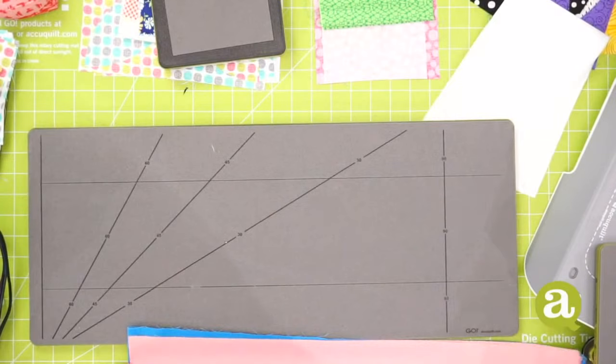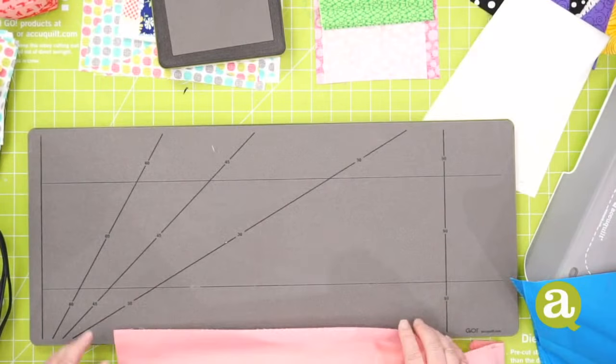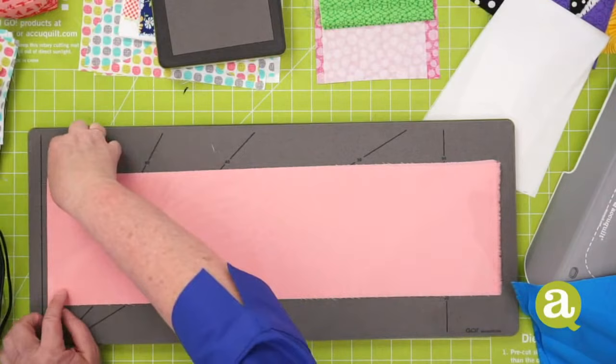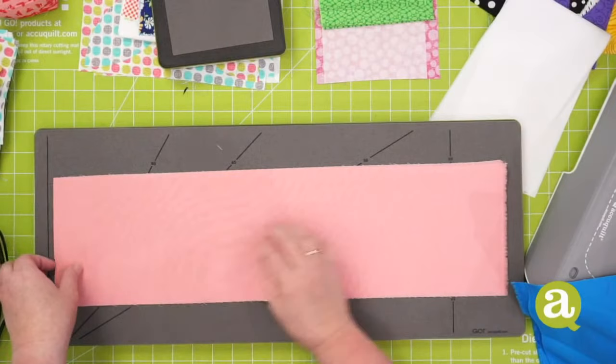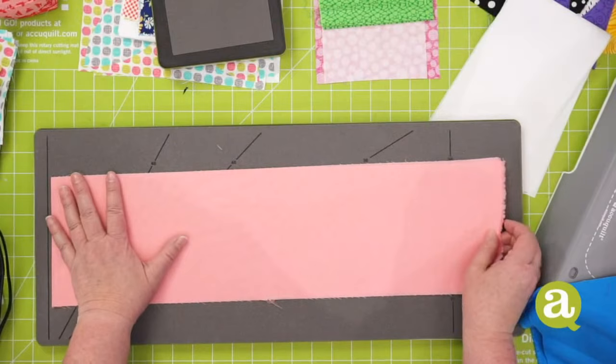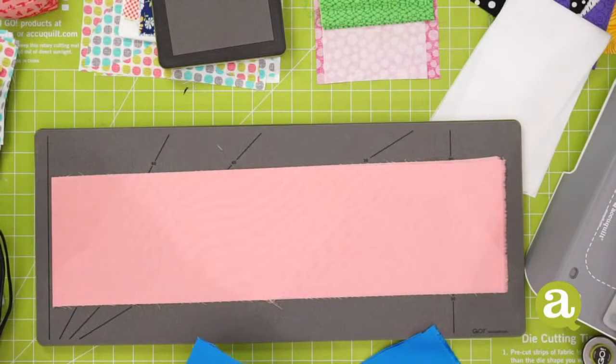All right, let me show you how to cut perfect strips, because sometimes I feel like quilters have a hard time knowing how to do that, okay? There are no blades on either end of this die. So what I'm gonna do is take my fold, okay? And I'm gonna make sure my fold is parallel to this black line, okay? Christina, what happens if my fold is a little bit wonky? Oh, you get elbows, which nobody wants, okay? So there we go. What size strip is our most popular strip, Christina? 2.5 for sure. Because what do you make with 2.5 inch strips? Binding, border, sashing. Okay.